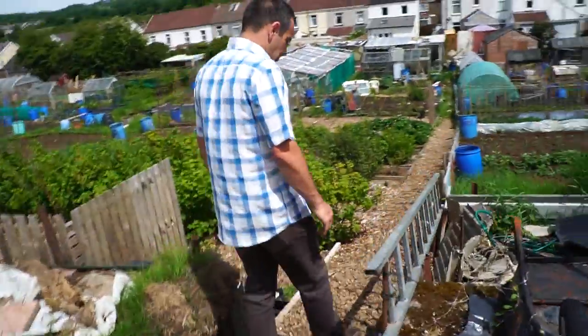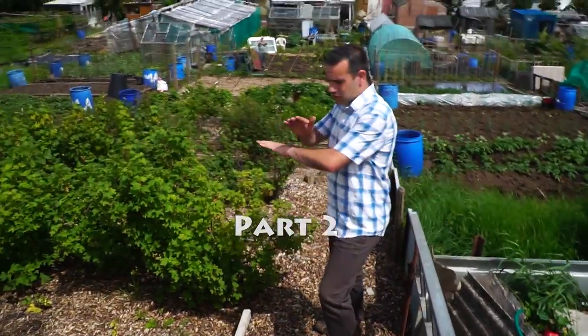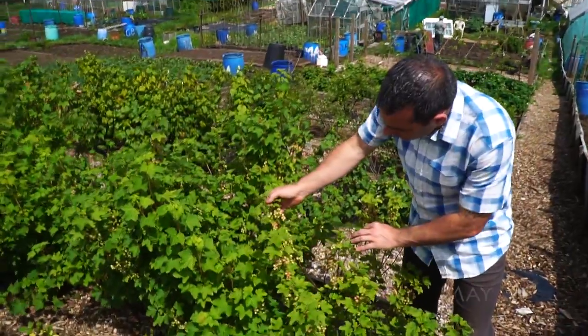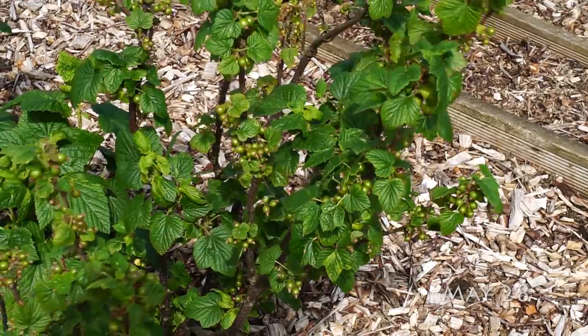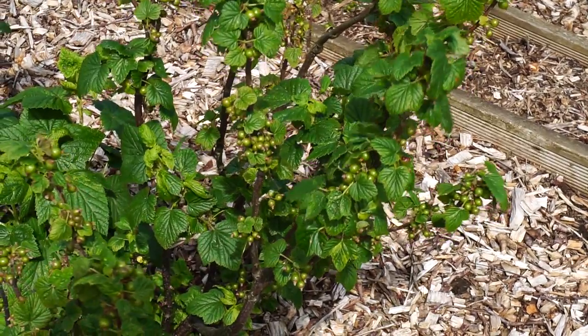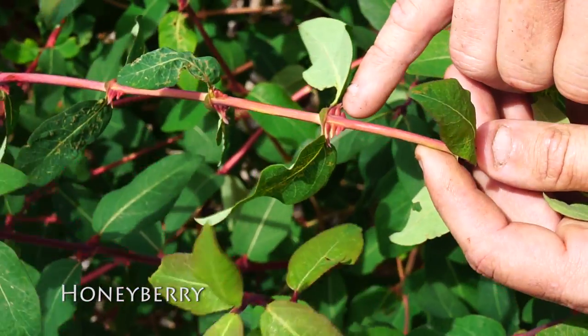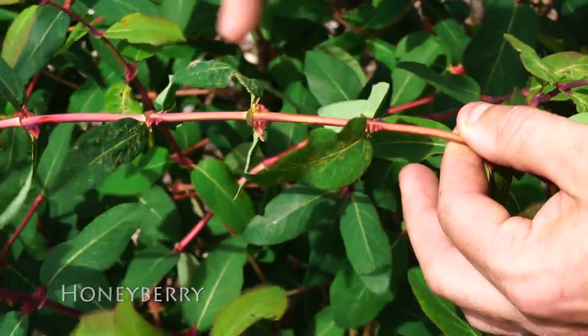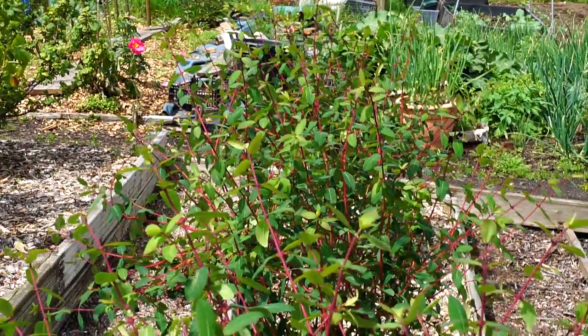Tony terraced this steep half-plot for an orchard so they could become self-sufficient in fruit, like they are in vegetables. Red currants were just starting to ripen. The black currants weren't far behind. These berries will form right in the axle of the leaf joints, so every leaf joint will have berries forming — a single black berry. These three plants will give us a lot of fruit.